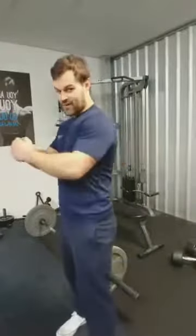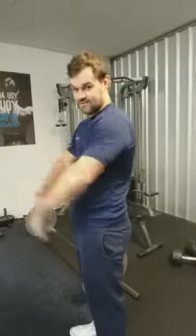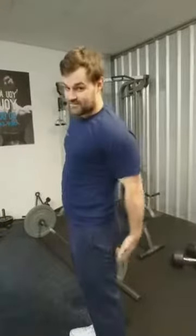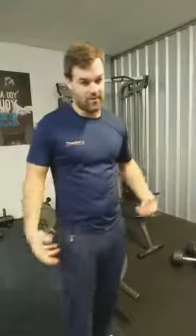The more forward a weight is, so for instance I have that on my chest, if I hold a weight out here, does the fronts of my legs more. The further back the weight is, the more it does the backs of my legs, and the lower I go, the more it does my bum. So step-ups, for instance. Lunges, that's more of a bum thing.